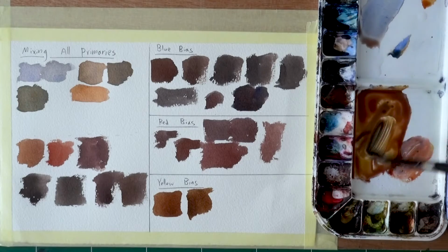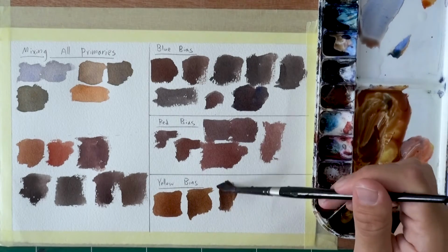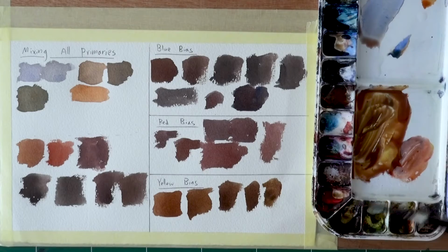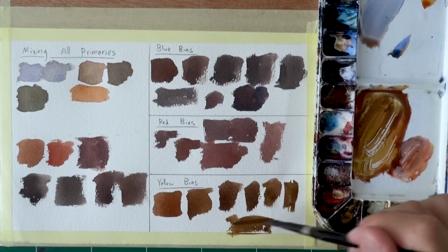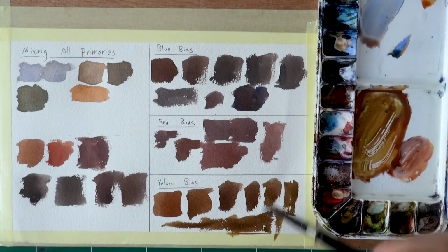Let's try and push it back to what it was. A bit more of a traditional brown, and then add a bit of yellow. And you can see we get all these kind of maybe even resemblances of ochre. And I'm gonna hold up the paper in just a moment up close so you can actually see how these biases work. Let's do that.